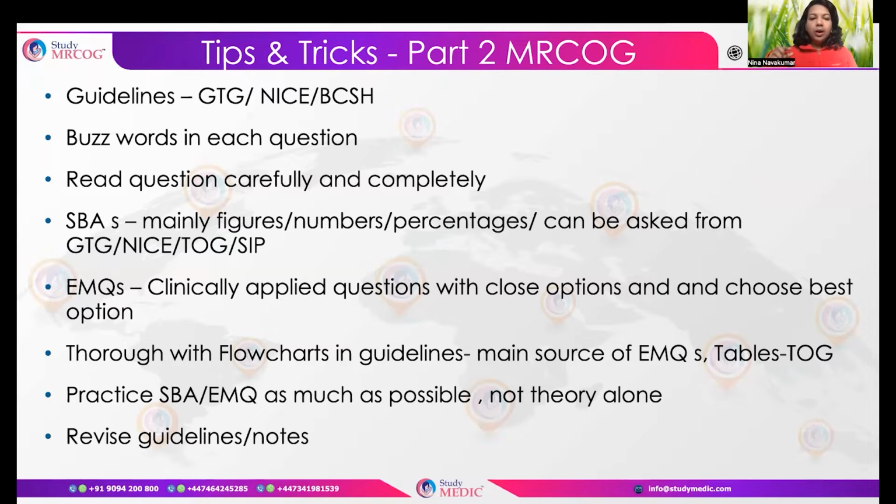Thoroughly read the stem question and analyze each option. Don't go through the options first and then go back to the question. Always read the question first, analyze it thoroughly, understand it thoroughly, and then work by excluding each of the options. And for the EMQs, a very important source of questions are the flow charts given at the back or towards the end of the guidelines. Also, the tables as well as figures given in the Green Top guidelines and NICE guidelines, as well as tables of the TOG articles, are also very important.